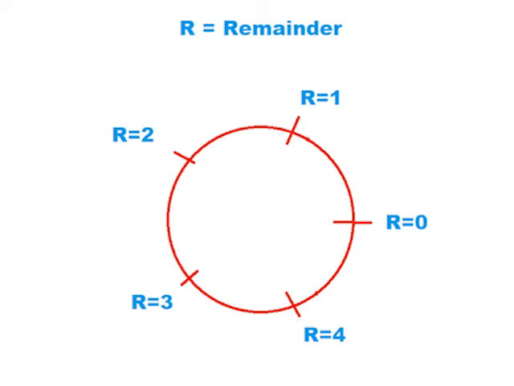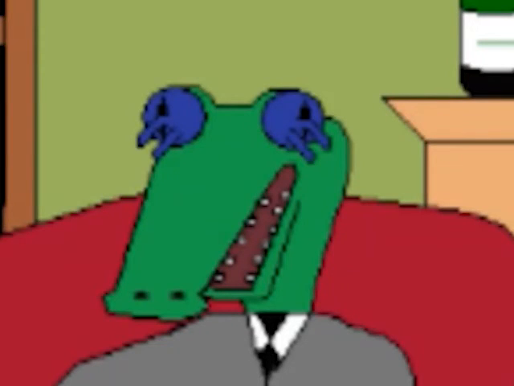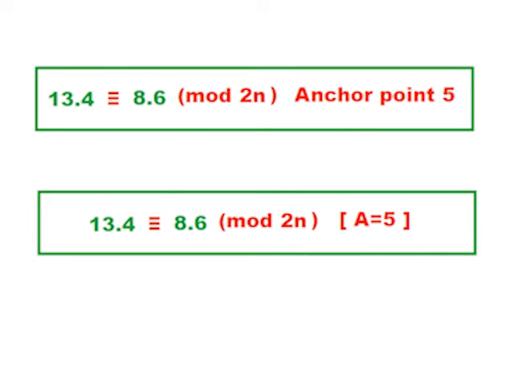You probably are familiar with how modular arithmetic is similar to going in a circle, and indeed it is. That's a good visual for modular arithmetic, I think. Now with a variable modulus, the circle changes size, depending on the distance between points congruent to the anchor point. I think the only thing left now is to consider the notation. Really, the addition of the anchor point is the only major change, so I'd just put it in brackets, abbreviate it with A, and tag it on to the end of the equation after the mod part.